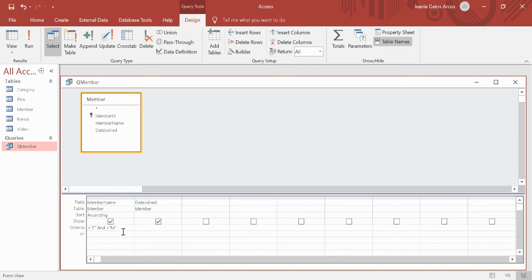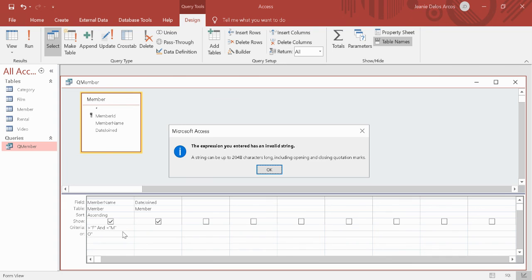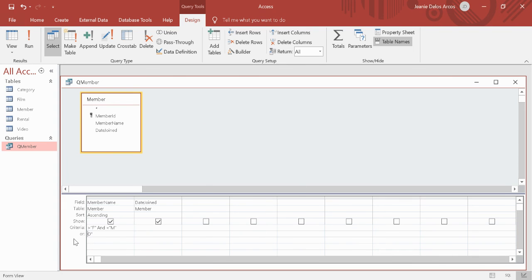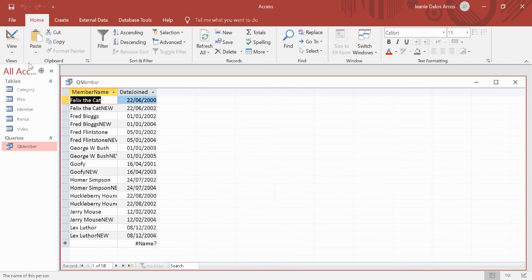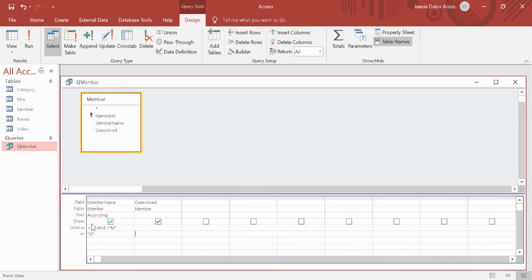Or let's say, for example, we add O. This is an OR, we will include O. So there is no O. The OR is already conflicting with the AND. So it will not run. So that's a simple command of a query.